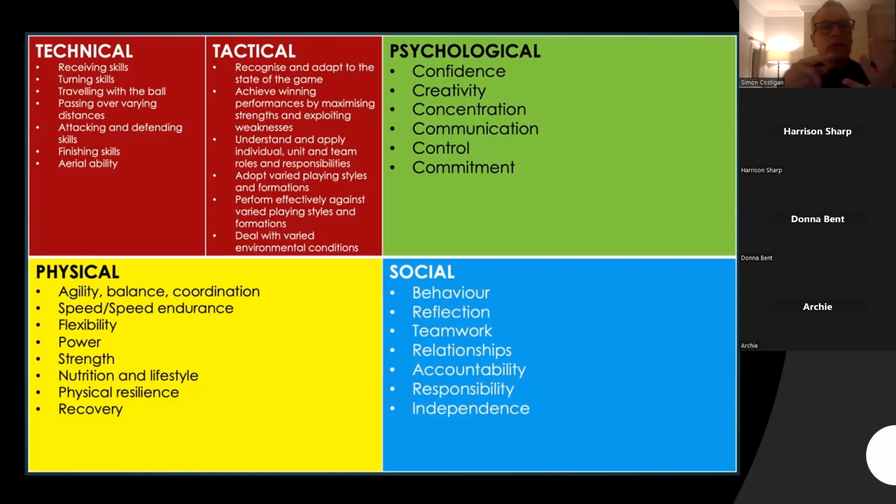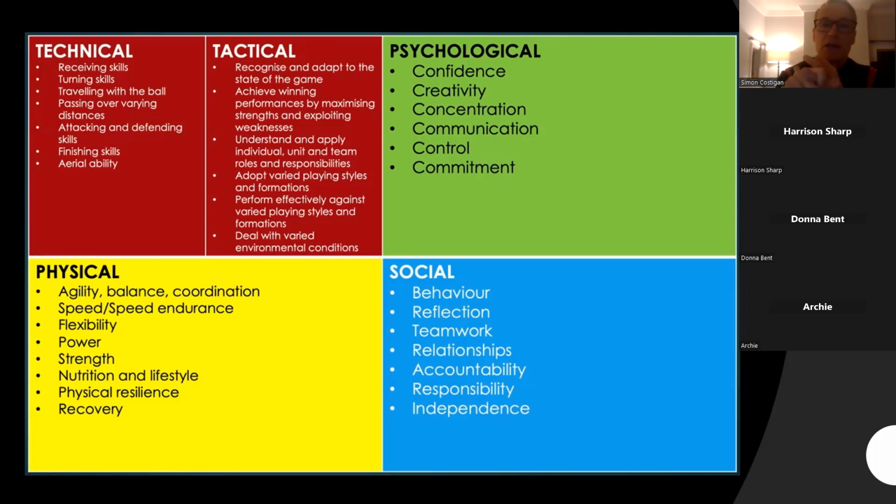So technical, as I said, all the stuff that you need in order to play football. If it's a goalkeeper, as an example, it's handling, it's kicking, it's getting your angles, all that kind of stuff. Distribution will be another one in terms of technical. So think about the position that you play, and in terms of technical, what you believe you're good at and where you believe you need support.